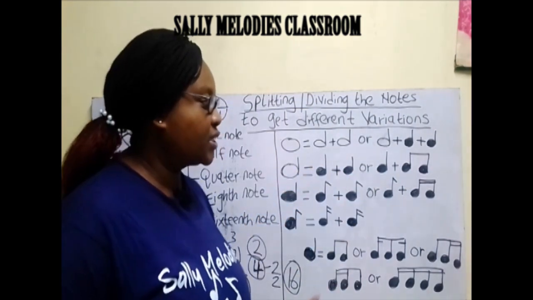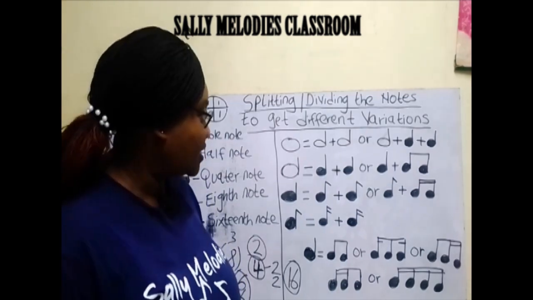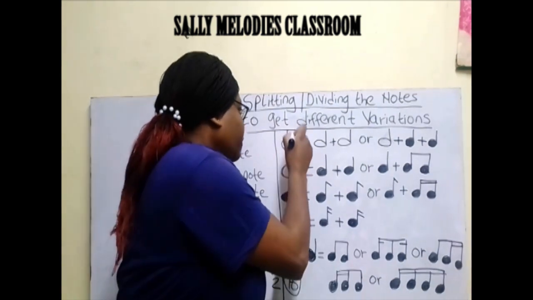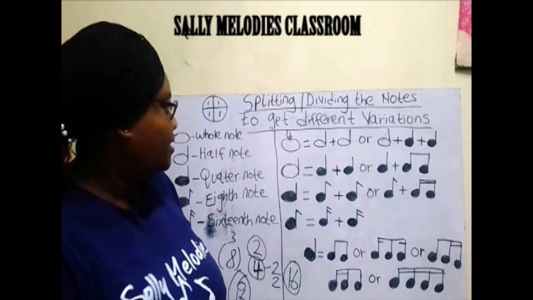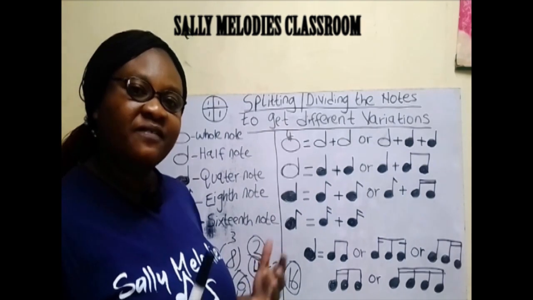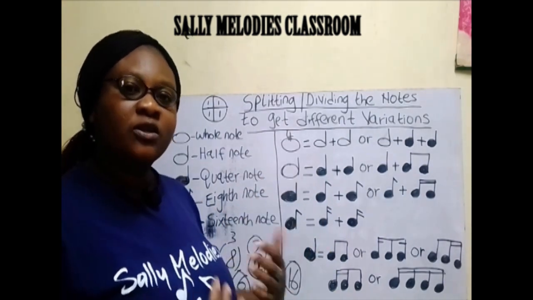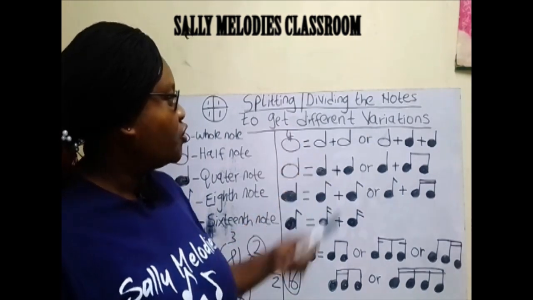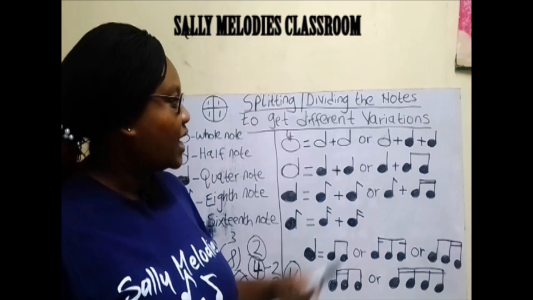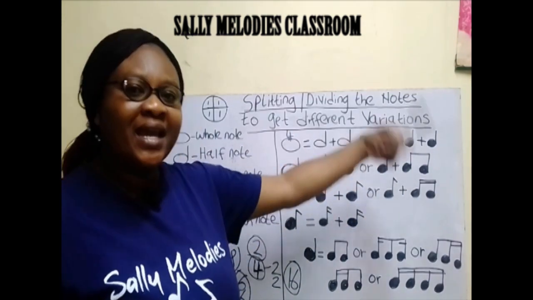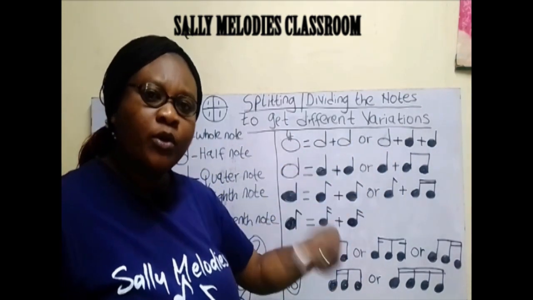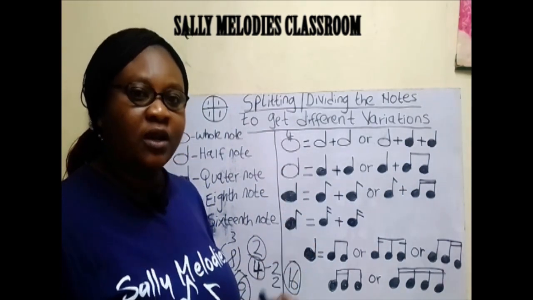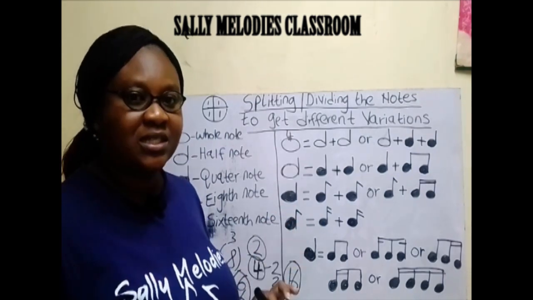I have split the notes into various units. You see, this semibreve is equal to 4. It has 4 crotchets or 4 beats. It has a value of, you prolong it as long as 4 counts. When you split it into 2, you are going to have 2 minims. And you can also do it this way. You can go ahead and split it more and more and more, depending on your variation, depending on your grouping of the notes, and depending on your taste.